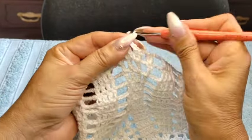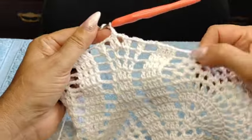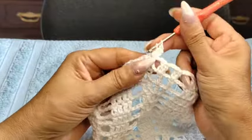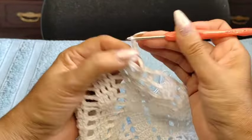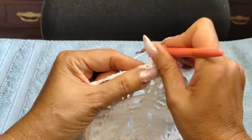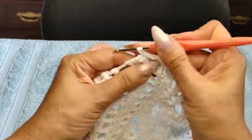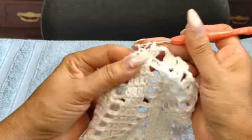So this is row 20. On row 20, we are going to add another double crochet. So we'll have 3. Row 21 will add again a double crochet. We'll have 4. Chain 2. So 2 on your first double crochet and 1 on the second with 2 chain space. The rest stays the same. 1, 2, and 3. Continue to do your 4 double crochets and your 3 chains for the pineapples.